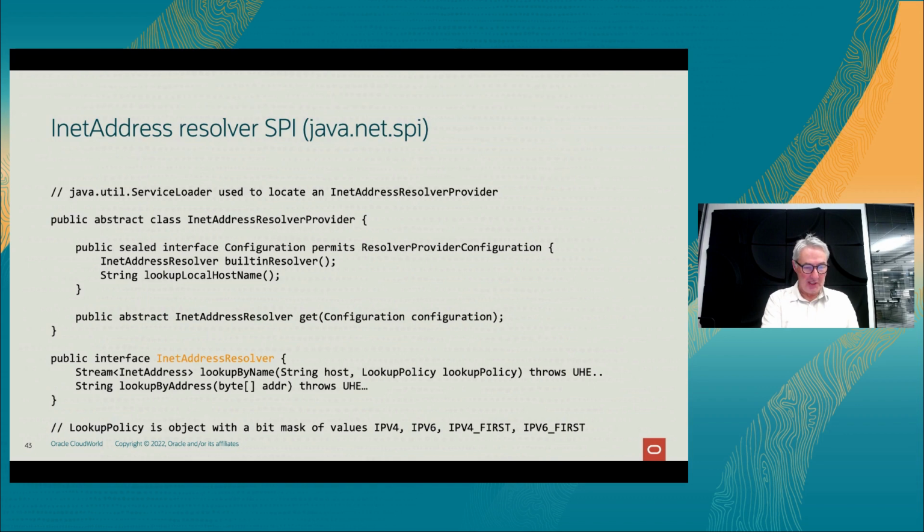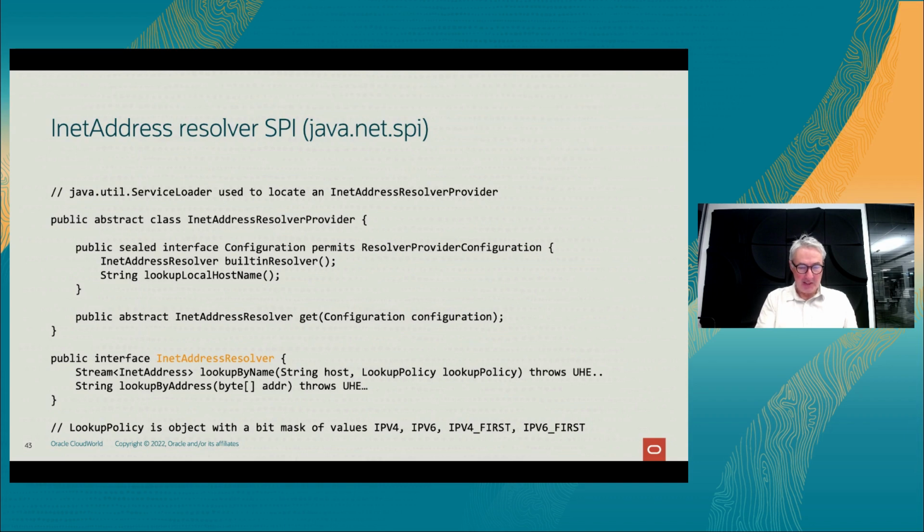InetAddressResolver comprises two methods, as you would expect, one to do forward lookups and one to do reverse lookups. lookupByName is the forward lookup. It takes a string host name and a LookupPolicy object. The LookupPolicy class is an encapsulation of the bitmask values that you can see at the bottom of the screen.